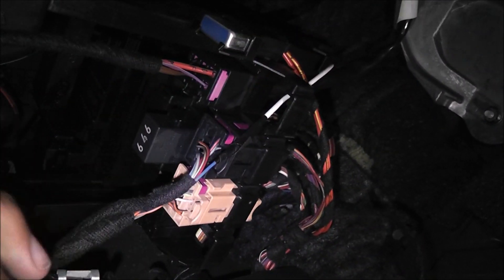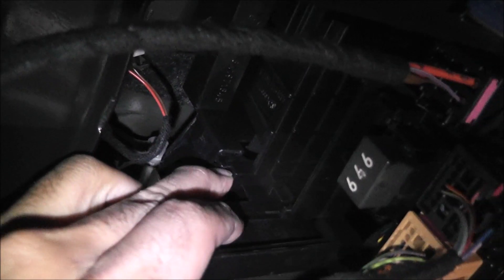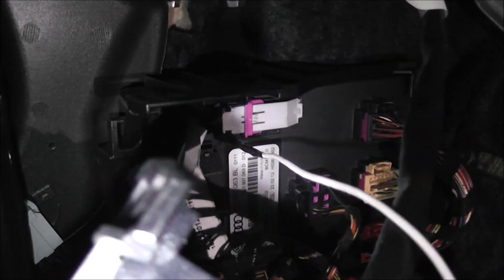Underneath the dashboard on the left side there are these connectors, and just behind that is the module that we need. There's a clip right here — press that in and it hooks out like that, giving us good access to the module. We can unclip that, unclip all the other necessary components, and plug in the new one.